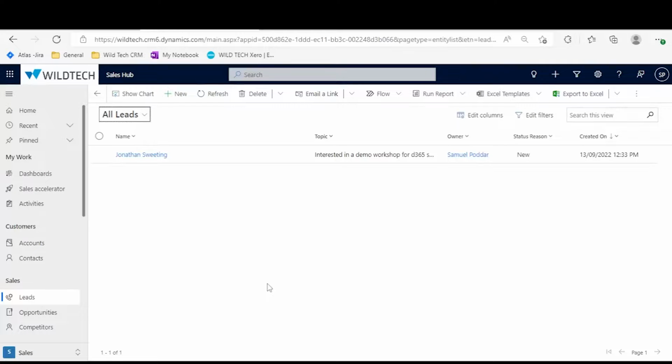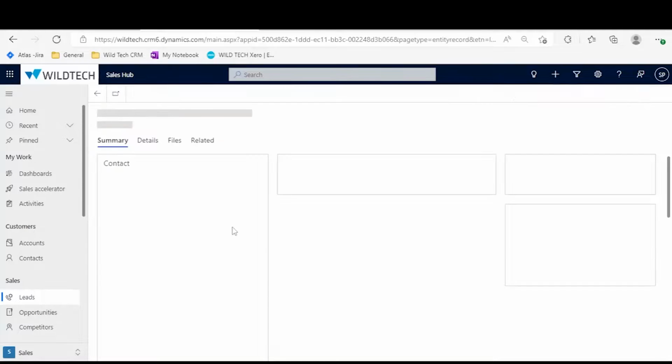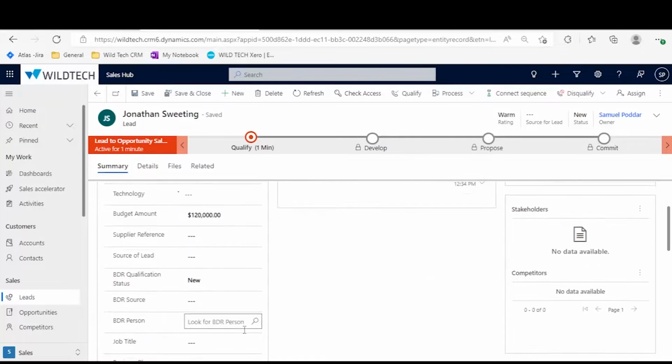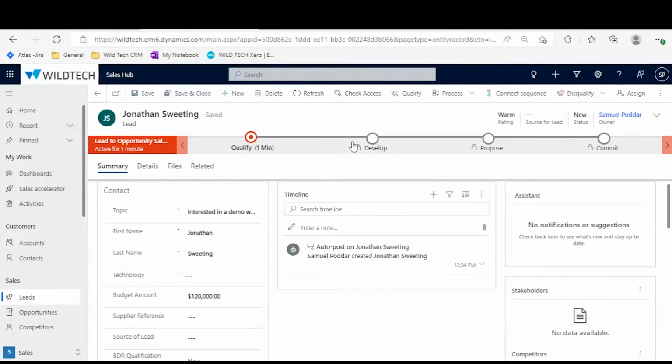All right, so now we are back to the Dynamics 365 web interface and we are looking at leads. And we can see that Jonathan Sweeting exists as a lead that we've created. If I click on Jonathan Sweeting, you can see again the same old lead form, and the details that you have entered that were picked from the Outlook are now sitting across here. It's very quick and easy, and obviously you've got the business process flow, which you can customize as per your business requirements and qualify the lead to an opportunity and mark it as won or lost. So this is really handy that I wanted to show you.